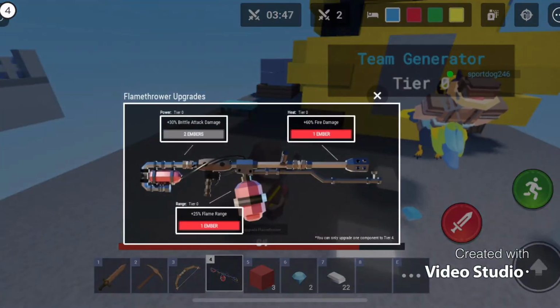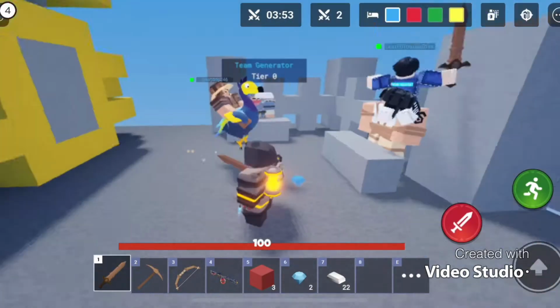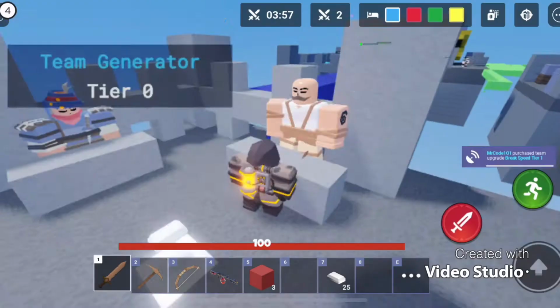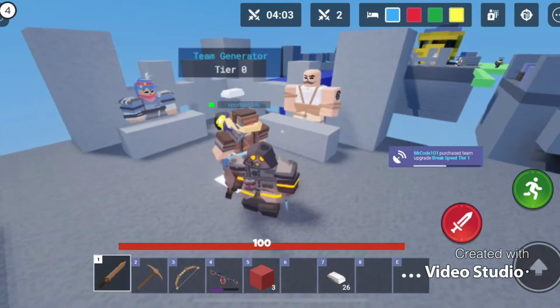Okay. 2 ember. Okay, I could get this. Fire damage, there we go. That's pretty cool that you could just upgrade it like that. Hold up. You freaking stole my kill, I wanted that.